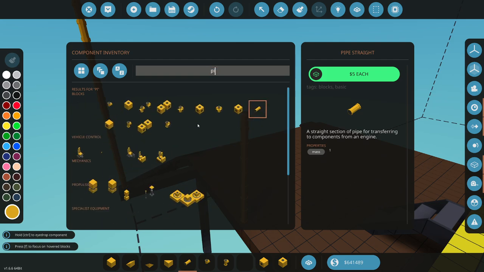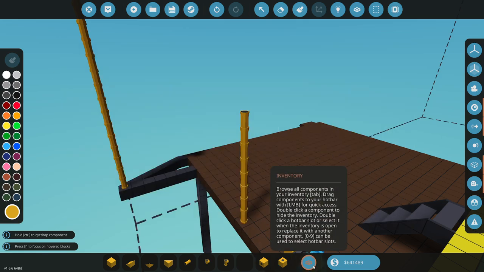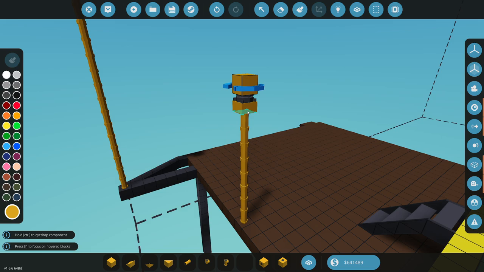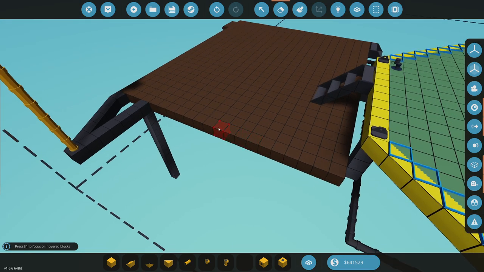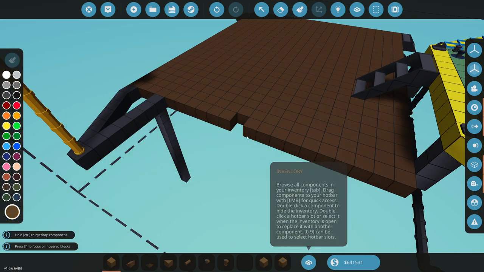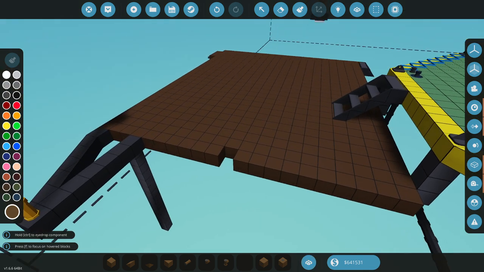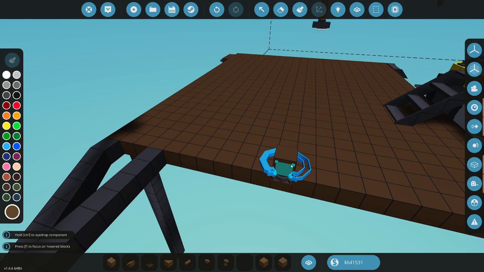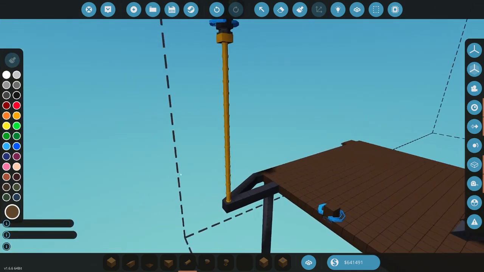Probably just not big enough to grab it at the moment, so let's try to go. Let's do this instead. Right there. I want a velocity, so I can go 360. Let's go to 0. Now let's grab our piping.